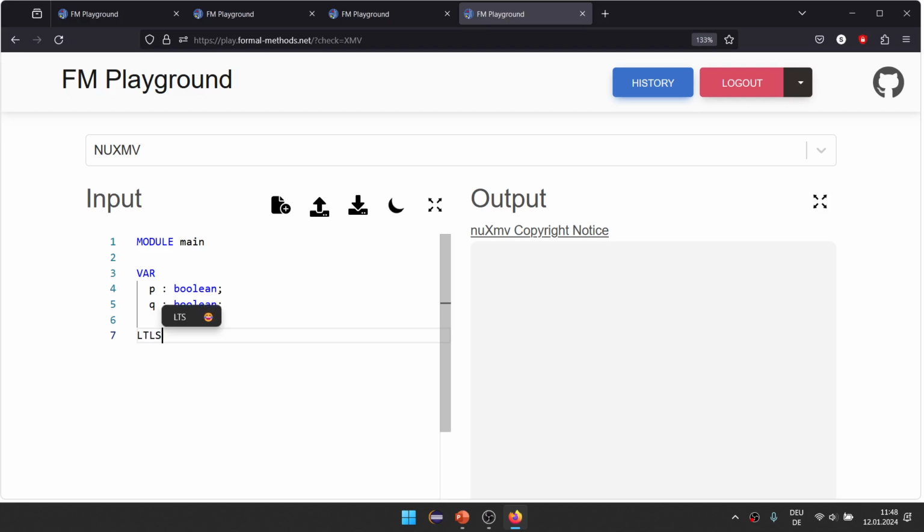And then we want to say that maybe we have two formulas. So let's say p and q. And now let's make it very explicit by putting some parentheses.